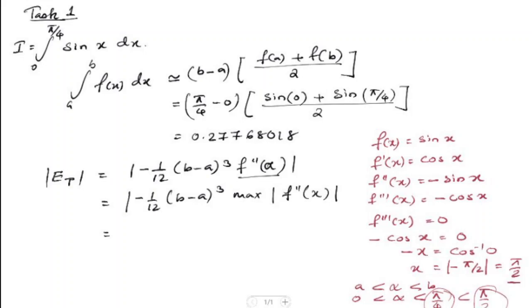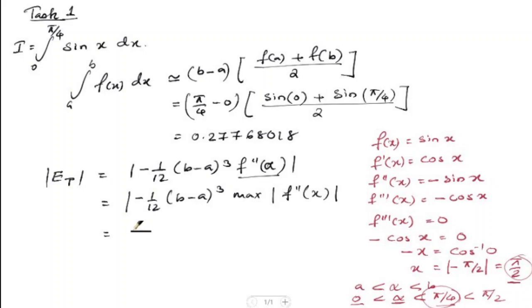So what we do is we take the maximum value. Most probably you're not able to see this, so I'll write it a bit above so that it's clearer. We are limited between 0 and pi over 4, and pi over 4 is less than pi over 2. Because alpha is supposed to be between 0 and pi over 4, and pi over 2, which we got here, is bigger than our upper limit, we just take the upper limit as alpha.